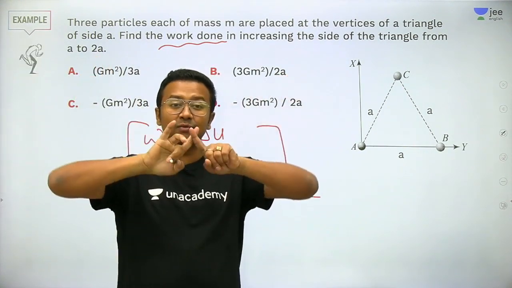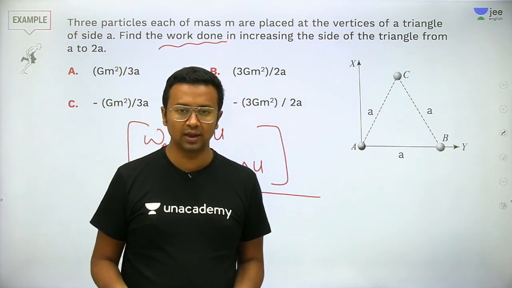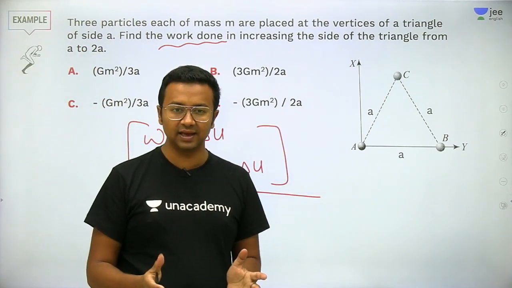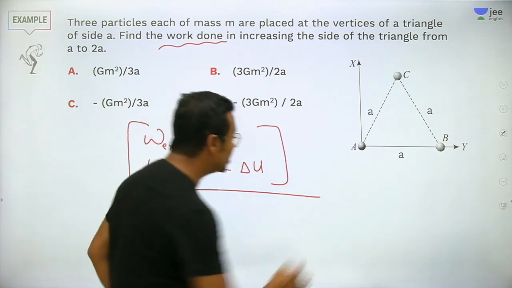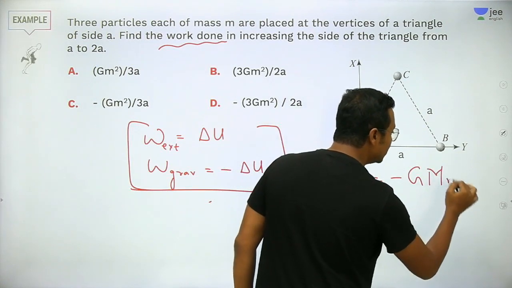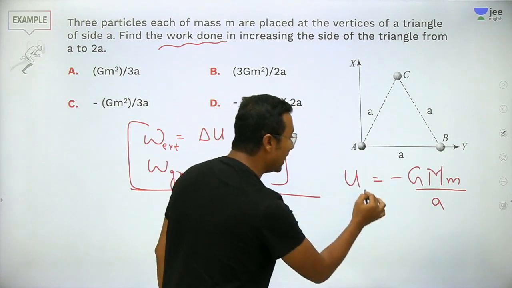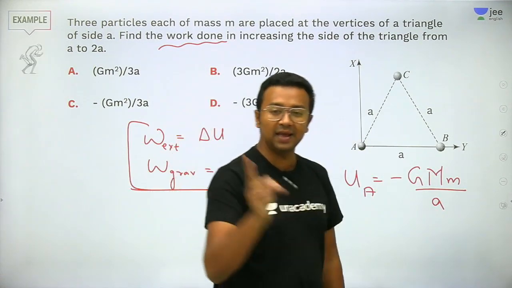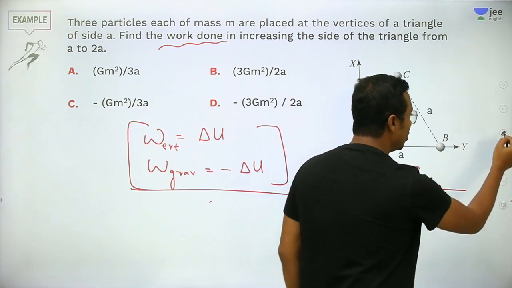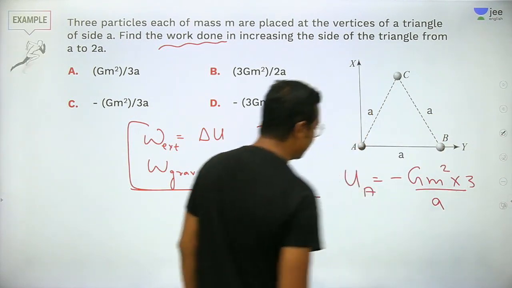final setup. Now, they are moving far away from each other, so potential energy is going to increase. You can look at it that way also. If they are moving far away from each other, the potential energy is going to increase, because it's negative, right? Potential energy is minus G capital M small m upon whatever the distance here. Now, here the distance will be equal to, try and understand, both are of same mass, all are of same mass. So, Gm square upon A into 3 times.